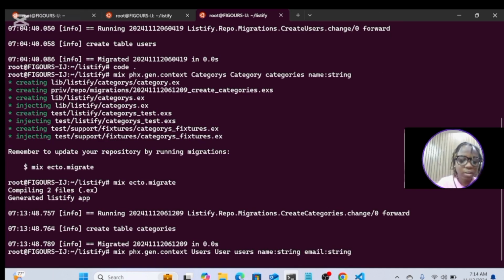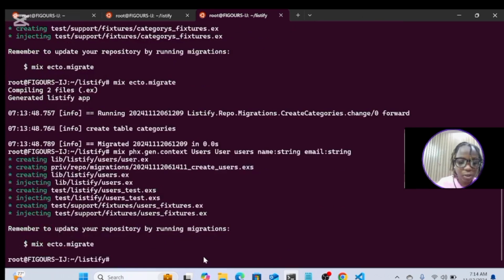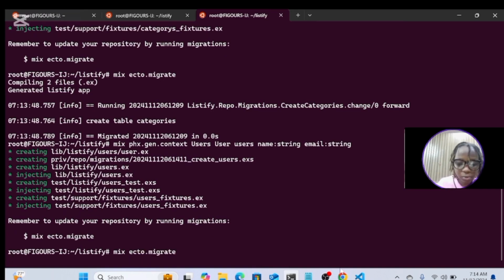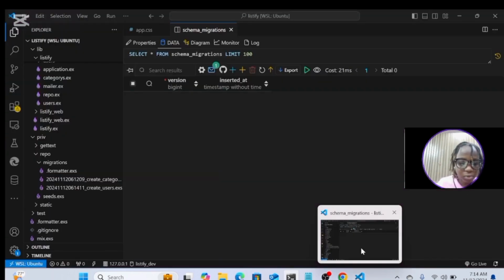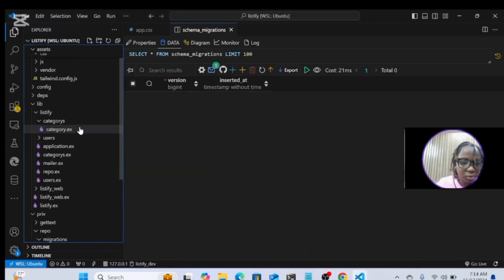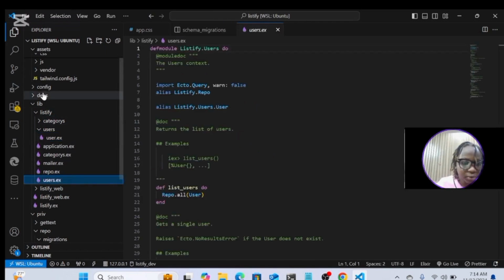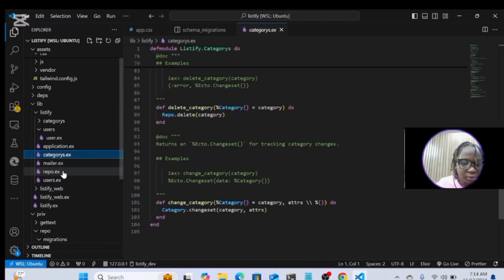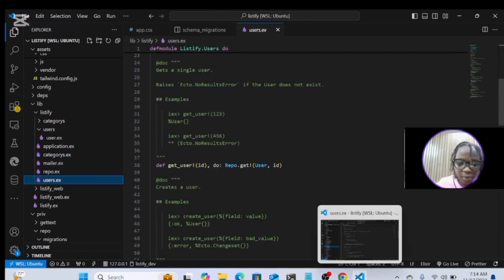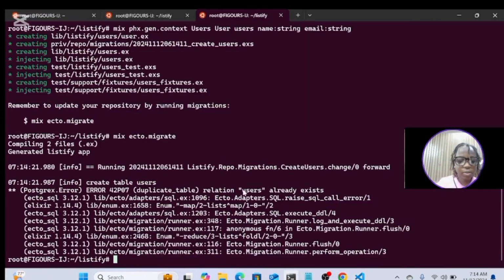I want the user now to have a migration and everything. So we have a user now.